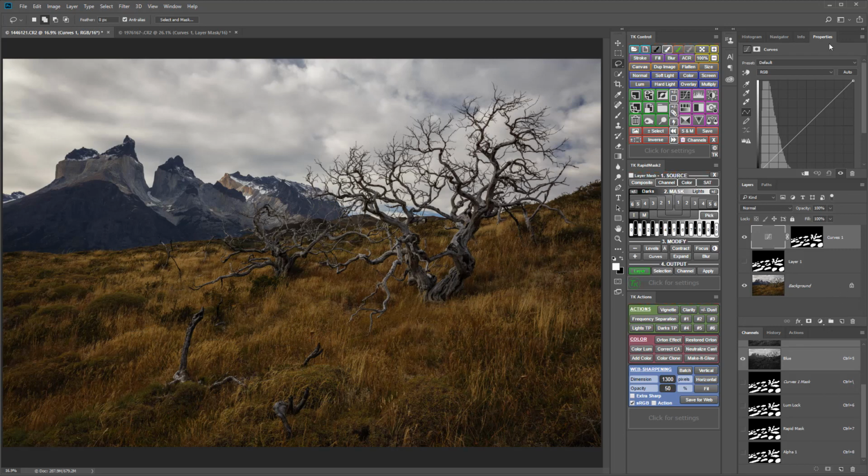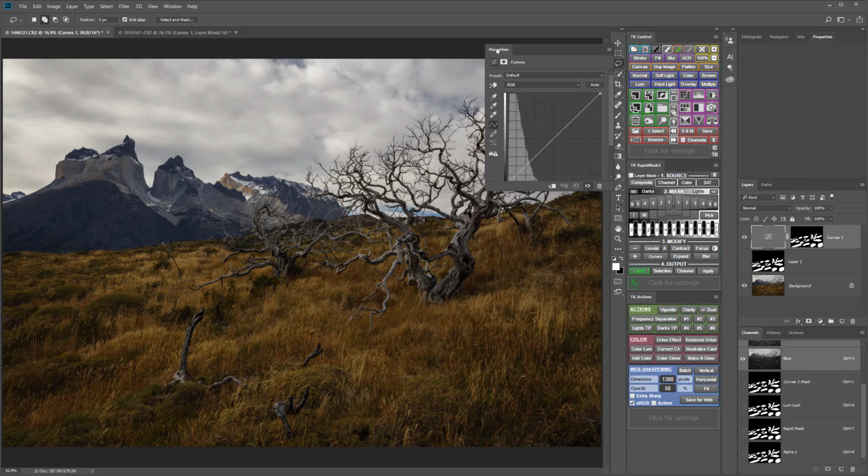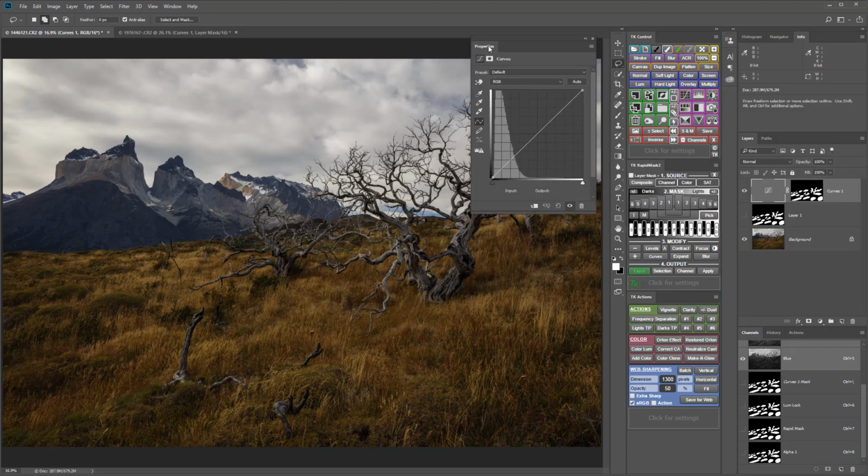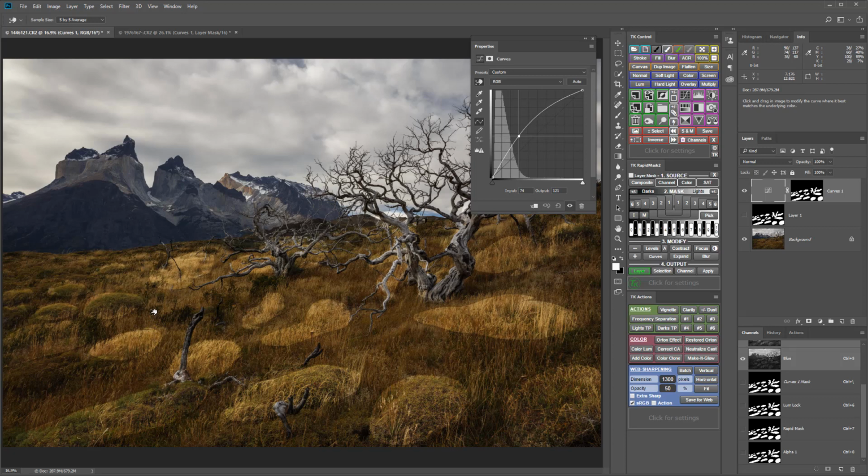And then in the layers panel, I would go to curves, and that'll also come with that mask attached. Now I'm going to pull this properties panel out here onto the image so that I can see it better. And I'm going to use the targeted adjustment tool now to make an adjustment to the curve. So I'm going to find some of these brighter areas of grasses and click and drag up on those quite a ways. And in some of the darker areas down in those grasses, to keep the contrast that I want, I'm going to click and drag down just slightly.